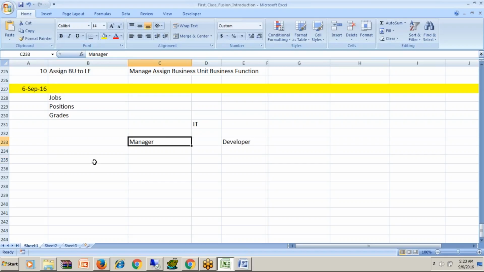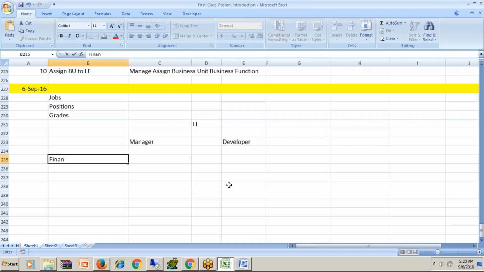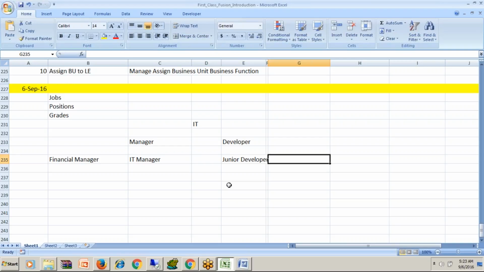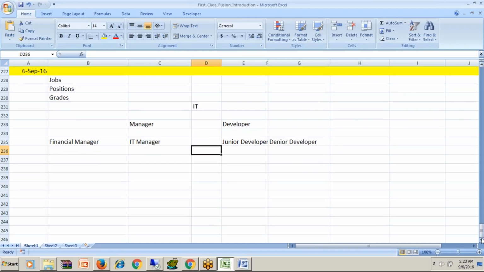Under the manager job, I'm going to define two different positions, financial manager, IT manager. Under developer, junior developer and senior developer. So this is the structure we are going to define.